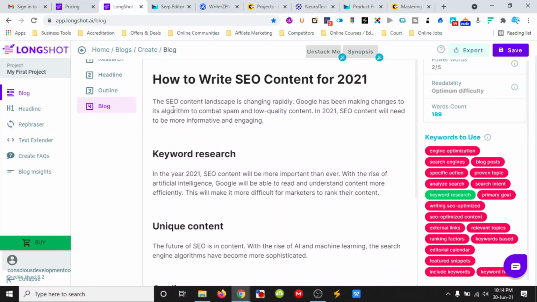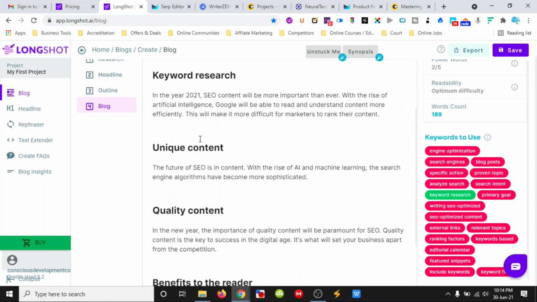So let's put in the SEO content landscape is changing rapidly. Google has been making changes to its algorithm to combat spam and low-quality content in 2001. SEO content will need to be more informative and engaging. In the year 2001, SEO content will be more important than ever with the rise of artificial intelligence.